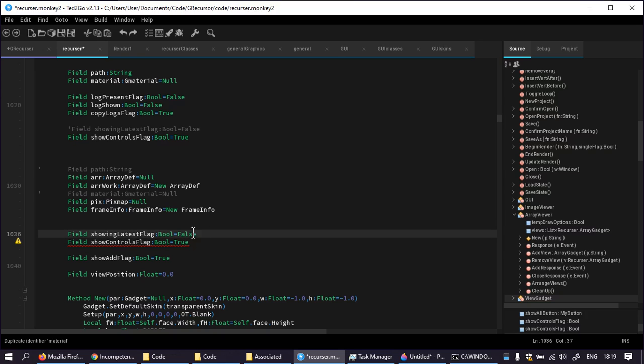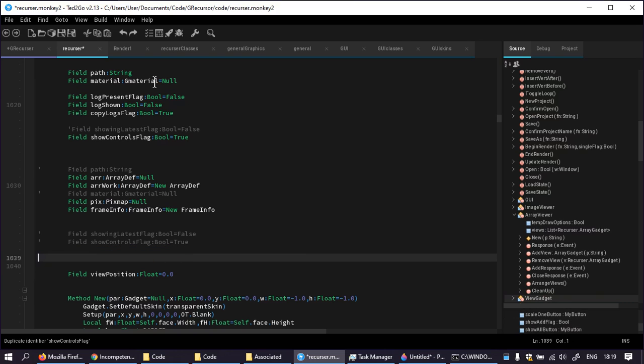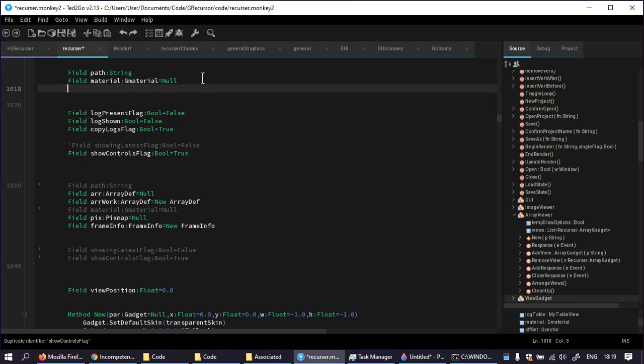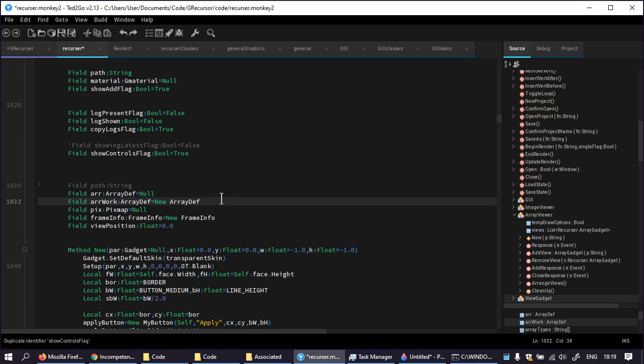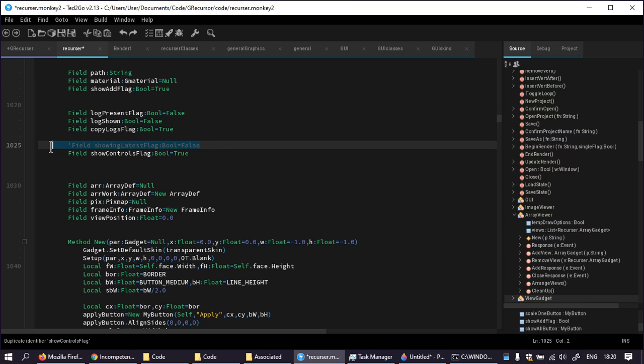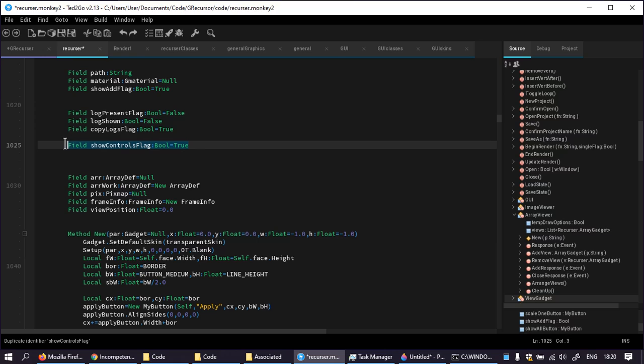Showing latest again. These two are gone. Show add flag is common to both. View position is to do with the arrays. Show controls, yeah, is common to both.